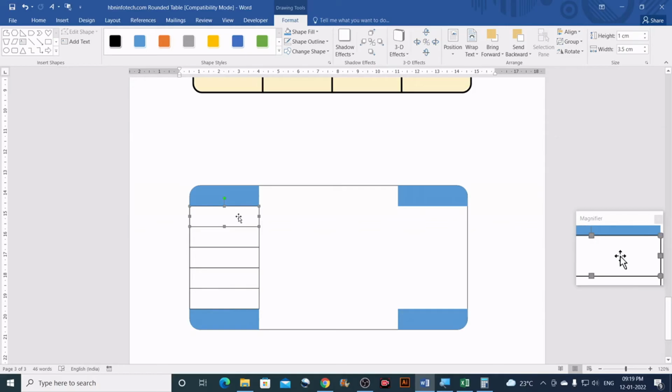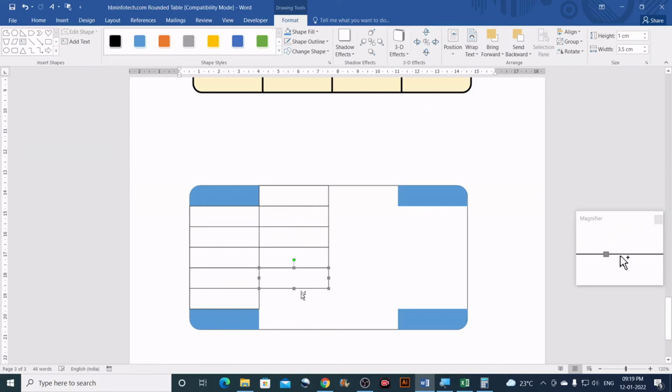So now I'll just copy this way. Now to copy all these shapes together, you can just hold down the Shift key and click and select all the other rectangles.